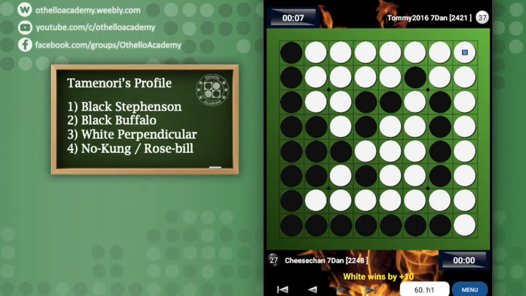So very interesting. If you were to click through Mr. Tamenori's games in Othello Quest, you would then be able to get a very good idea in terms of what kind of openings he plays, and essentially the profile over here that we've gathered is what he plays online pretty much as well. So once you've established yourself to be an advanced and expert player, what you would want to do is to establish a set of openings like that as black or white and keep it consistent as much as possible so that you can achieve the greatest efficiency. So that's essentially Mr. Tamenori's profile.